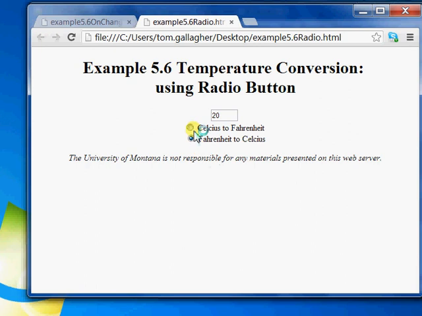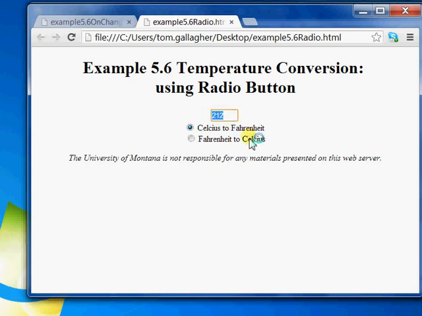Let's go back over here to Celsius, and let's say we have 100 degrees. If we have 212 degrees Fahrenheit, we're going to convert that to Celsius. Fahrenheit to Celsius, do we have that right? Well, we're going to go Celsius to Fahrenheit. So if it's 100 degrees Celsius, we'll convert that to Fahrenheit. That works just fine. It's my interpretation here that's confusing.